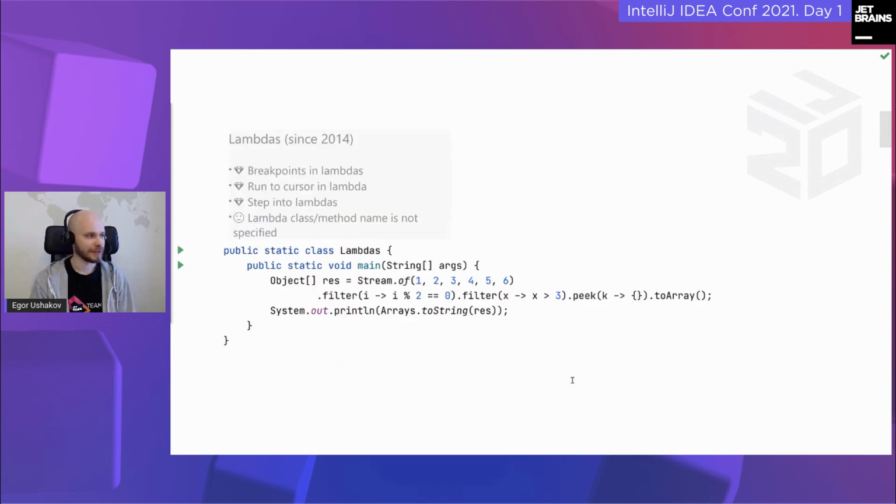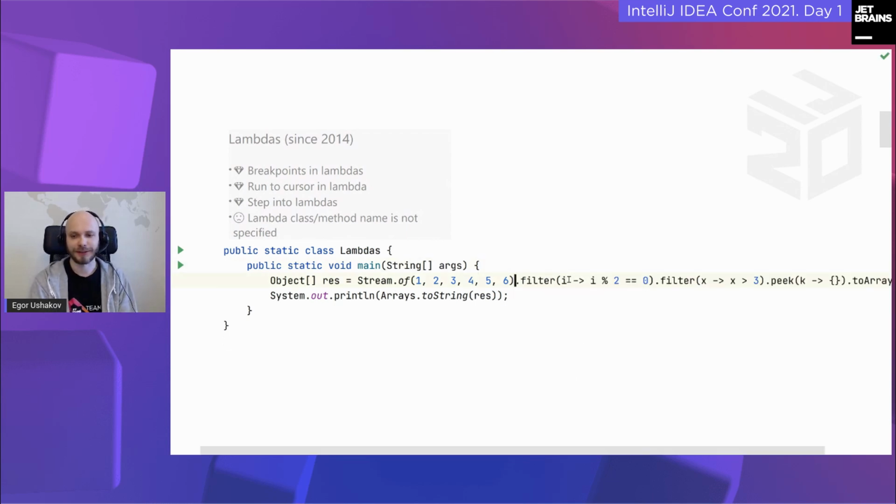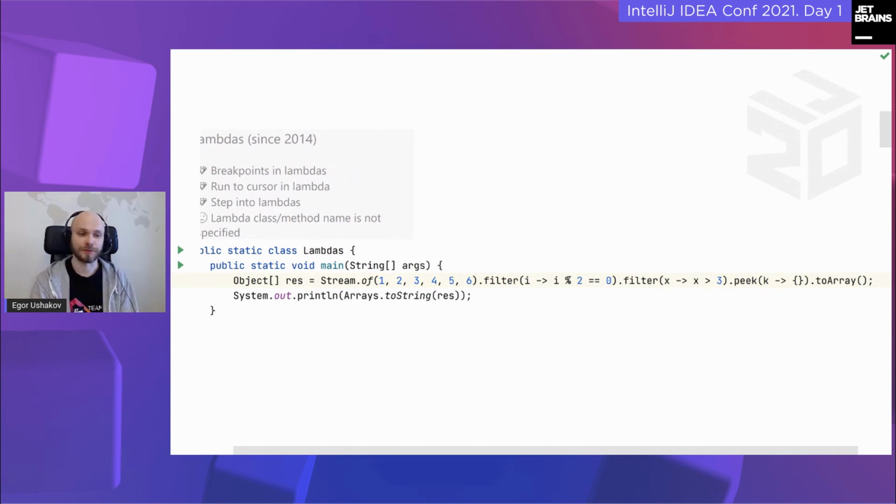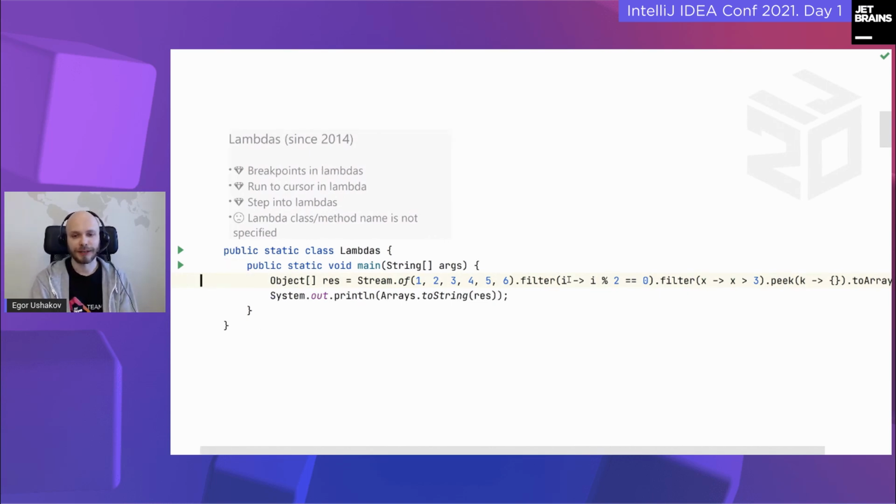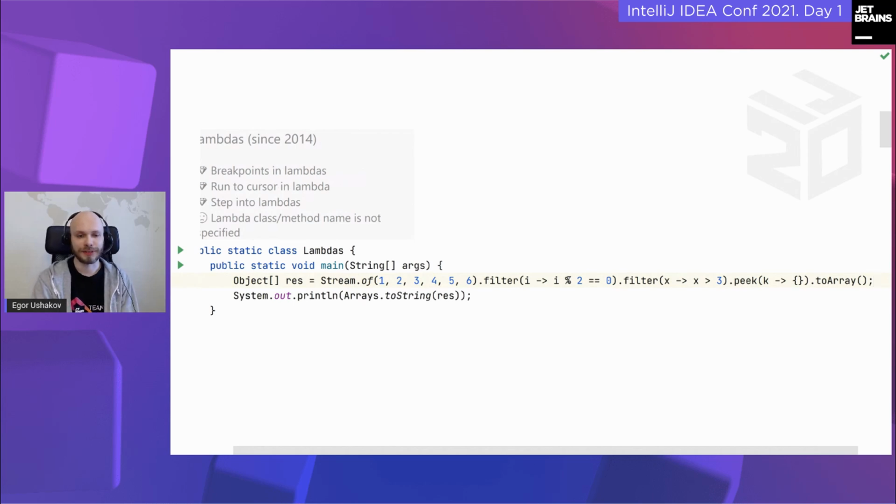Okay, so what changed in the year 2014? Everybody knows that Java 8 came out in this year, and it introduced lambdas, and everybody started using them, and everybody likes to write one-liners like this. So you can have streams, and streams were also introduced in Java 8. So now you can write a stream processing in one line using three lambdas. Okay, this one is kind of trivial, but anyway, you can use it in one line.